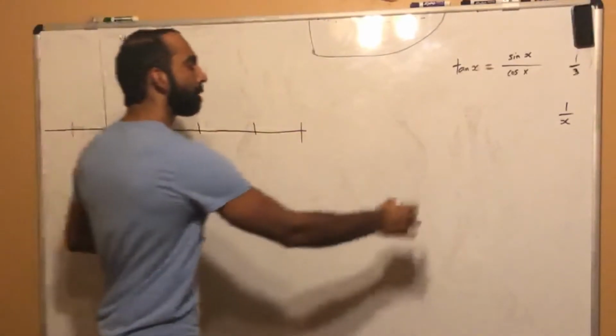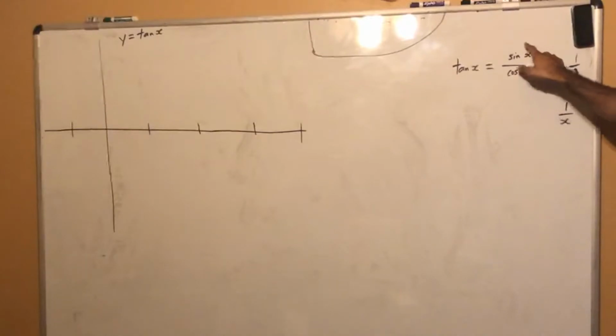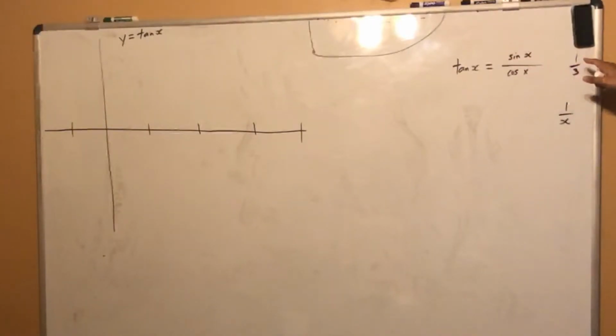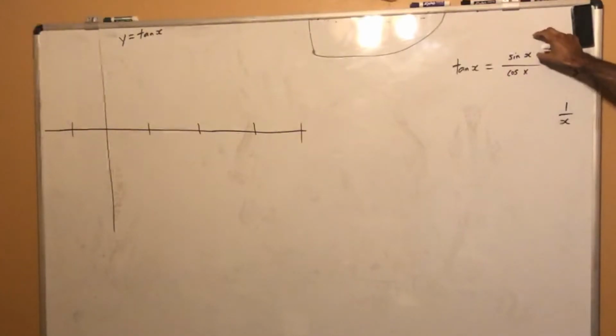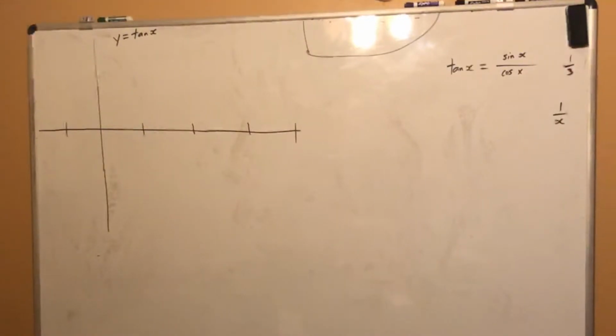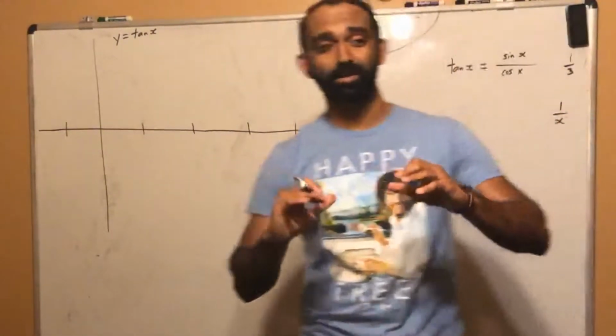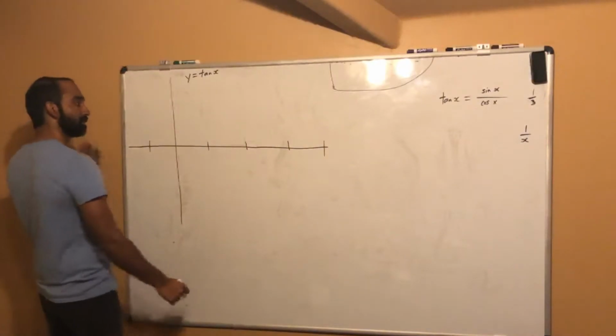So notice, that makes the denominator 0, but let's say pi over 2. Does pi over 2 make the numerator 0? No. I get 1 over 0. In other words, I have a non-zero quantity divided by 0. Whenever that happens, what are you always going to have graphically? An asymptote. What kind of asymptote? Would it be vertical? Yes, it would be vertical. Anytime you have non-zero divided by 0, that's a telltale sign, a giveaway for a vertical asymptote.